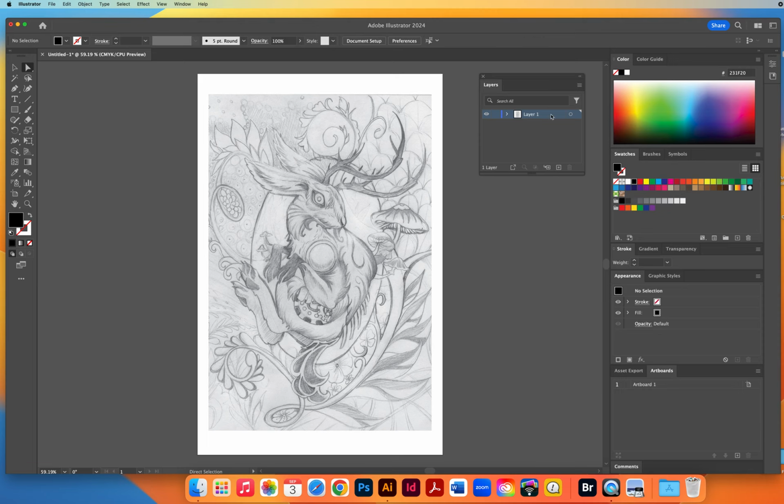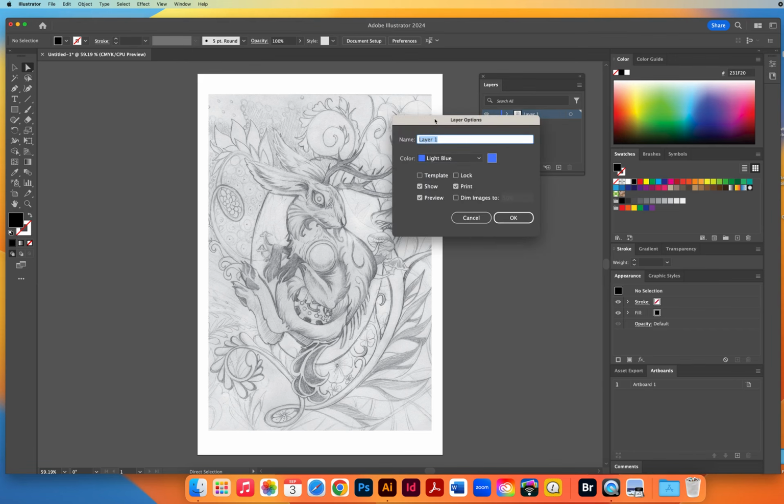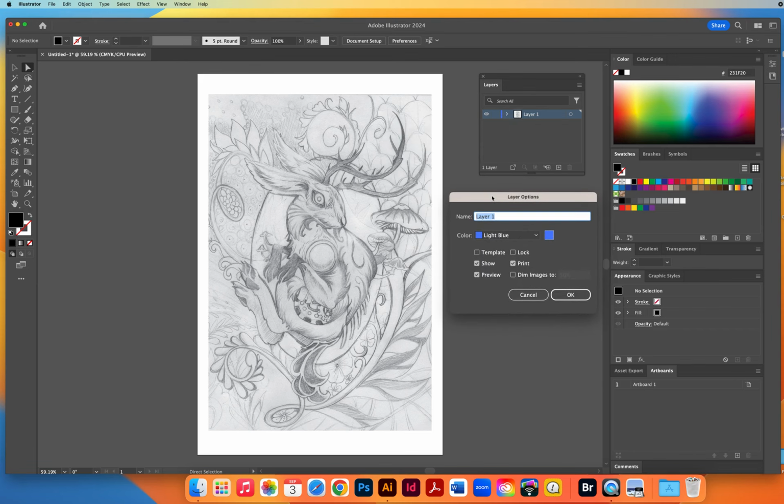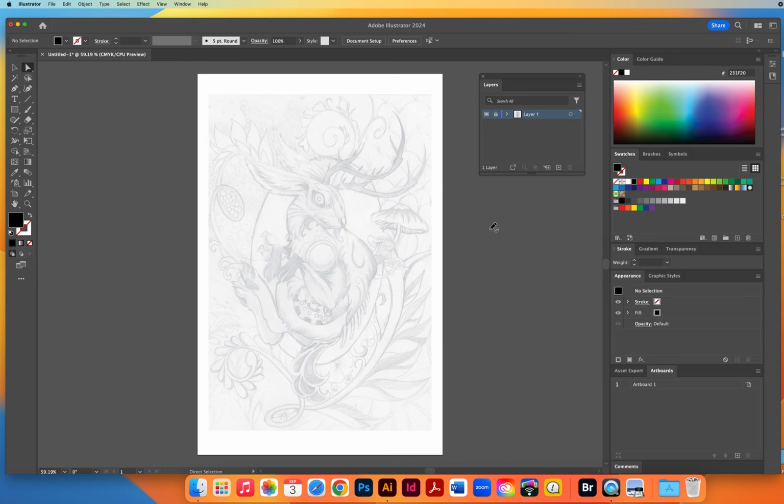I'm going to double click to the right. Remember the layers that you use for your scans, you're going to set them up as template. I'm going to dim that image down to about 30%. There we go. Make it nice and light so I can draw on top of it. And that template layer is locked, so you leave it alone. I'm going to create a brand new layer. And I am going to call this layer, by double clicking the name, let's call this line art.